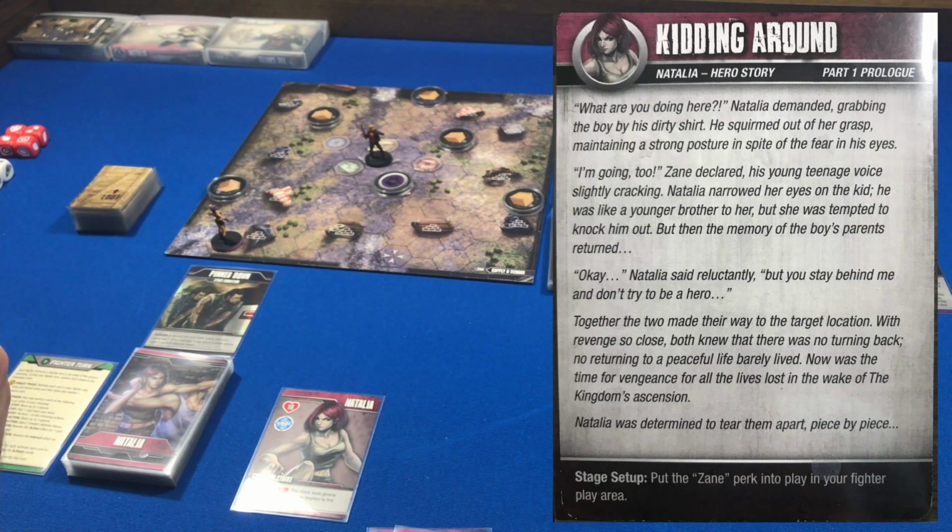Together, the two made their way to the target location. With revenge so close, both knew that there was no turning back, no returning to a peaceful life barely lived. Now was the time for vengeance, for all the lives lost in the wake of the kingdom's ascension. Natalia was determined to tear them apart, piece by piece. Stage setup. Put the Zane perk into play in your fighter stage area.